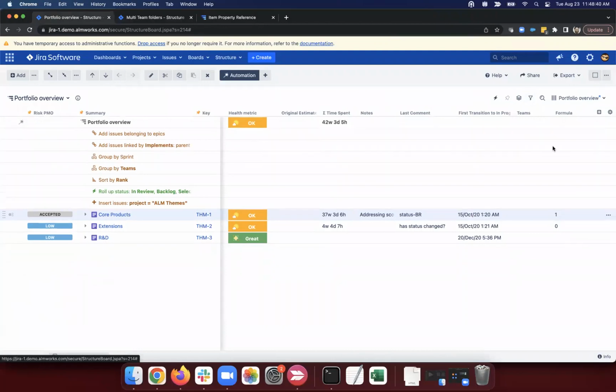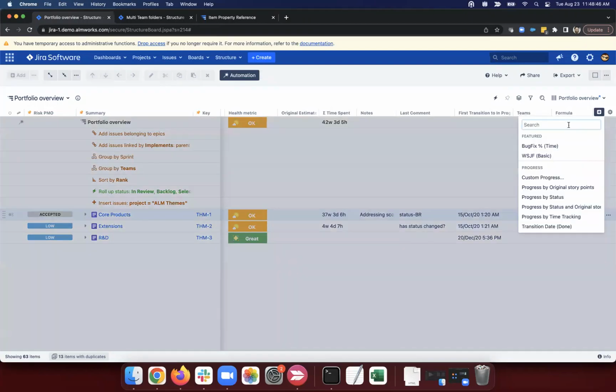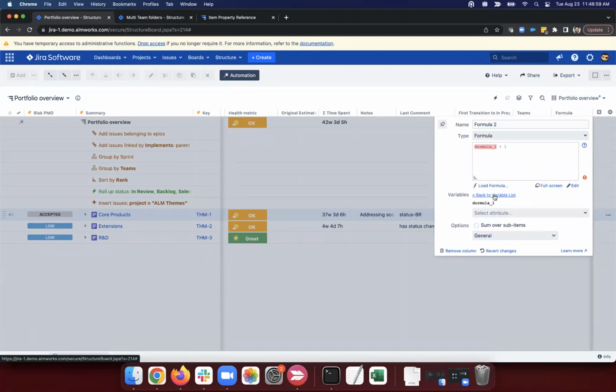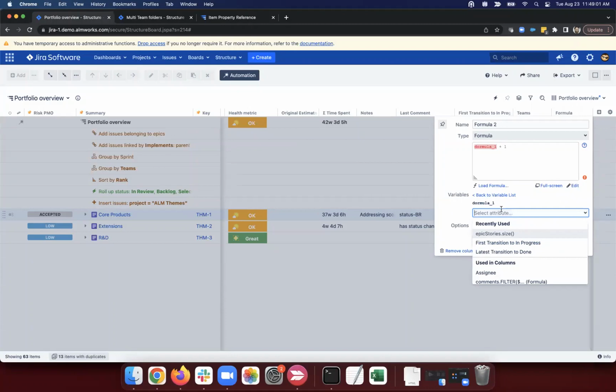Can we use a value from a column within a structure in a new formula? Yes, we can. So if I want, I can have a formula that references another formula. So for formula 2, I can say formula 1 plus 1, and I will just point this, I spelled it "Dormula", don't mind my terrible spelling.